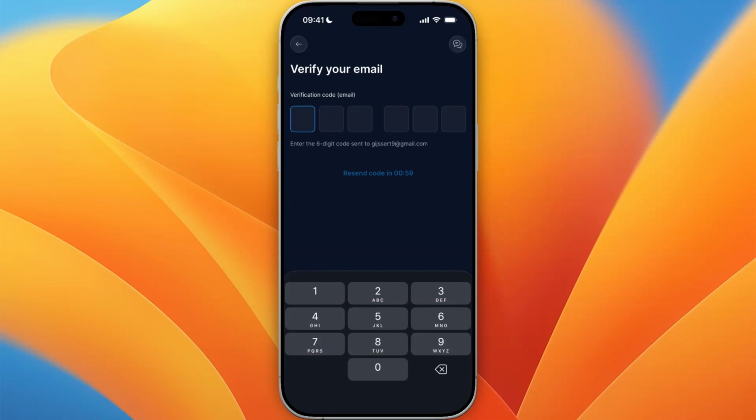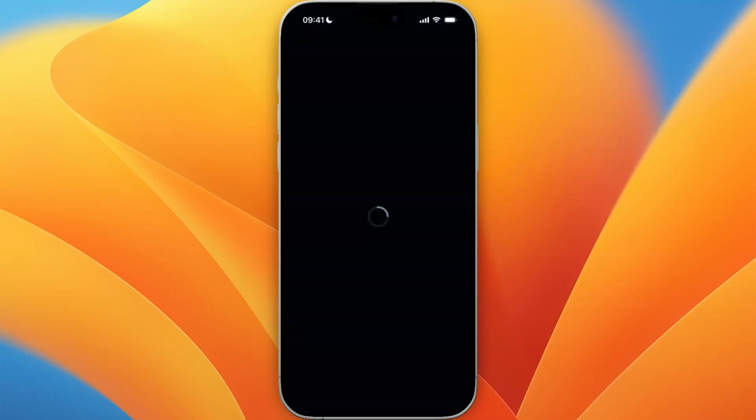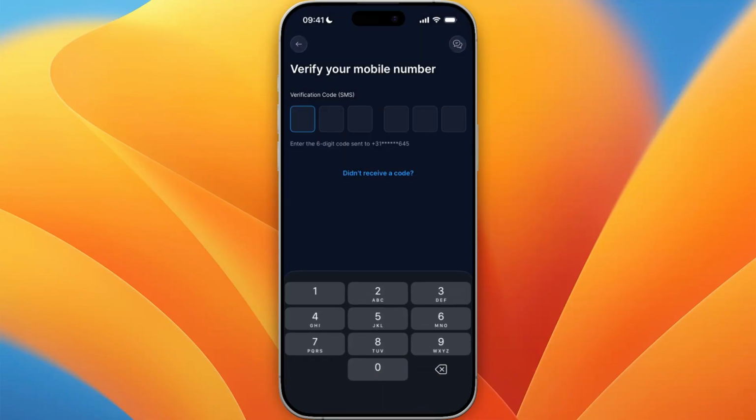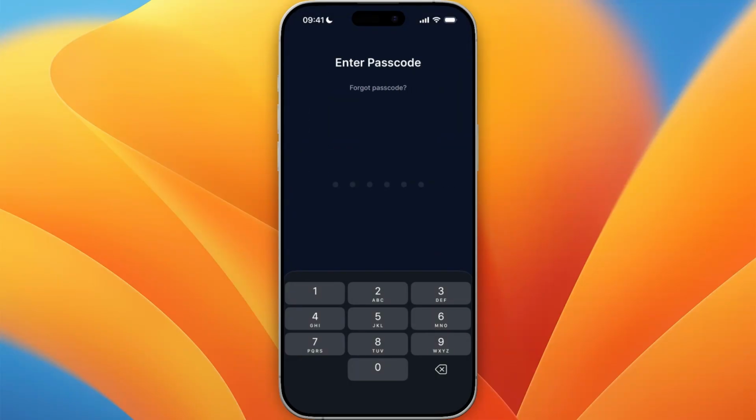And since I chose email and I connected my email, for me it sends a code to that email address. If you go with phone number, then it may be different, but just enter whatever code it asks. From there, it will then send a code to your connected phone number or email, basically the other one from the first one you selected. So for me, my phone number here, and I can then just enter the code.